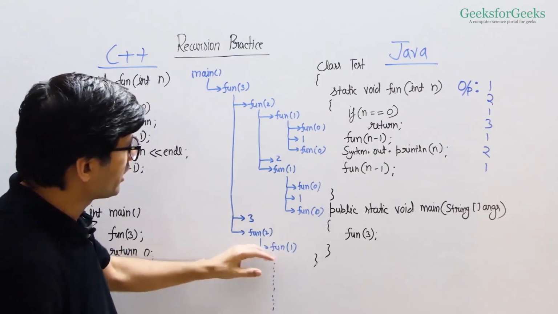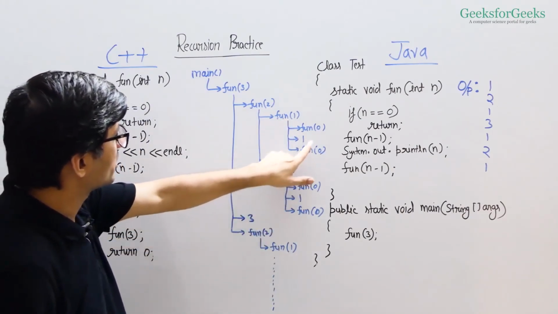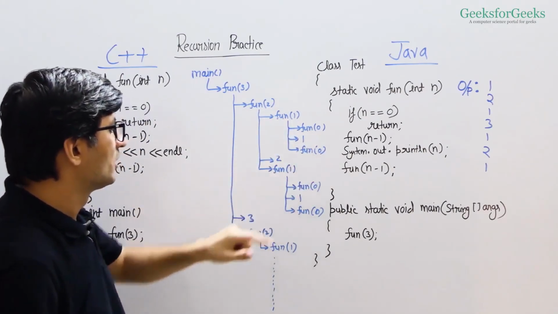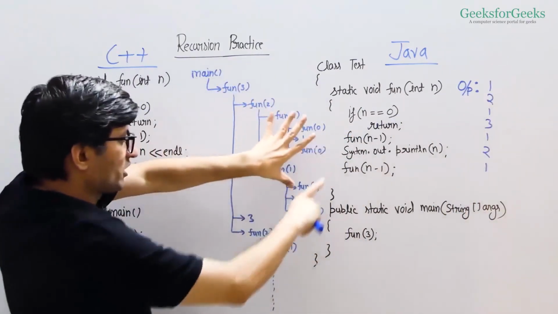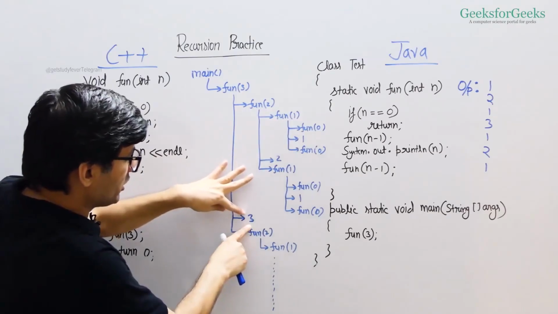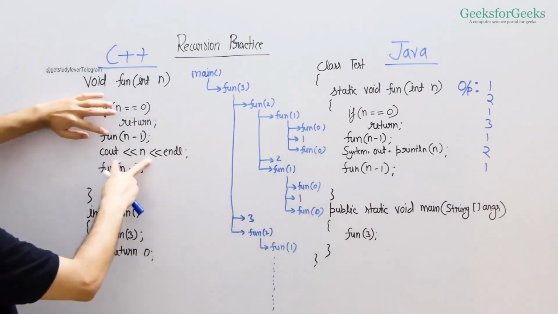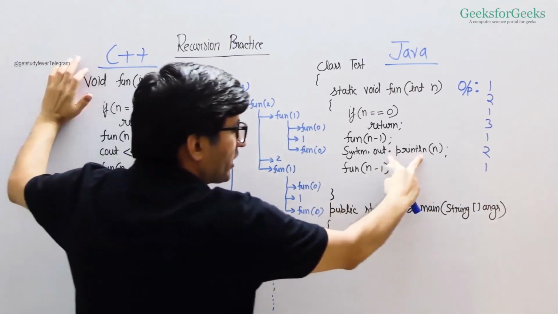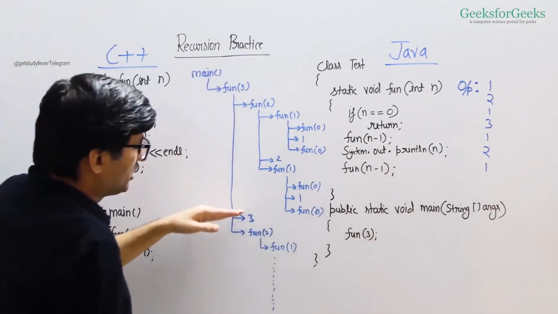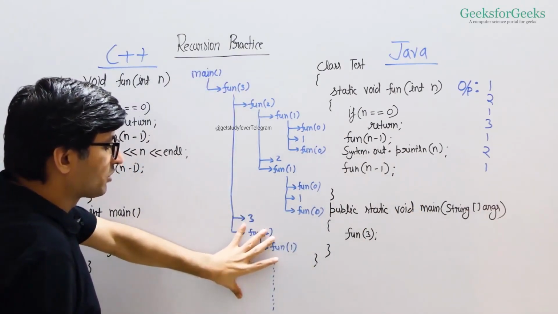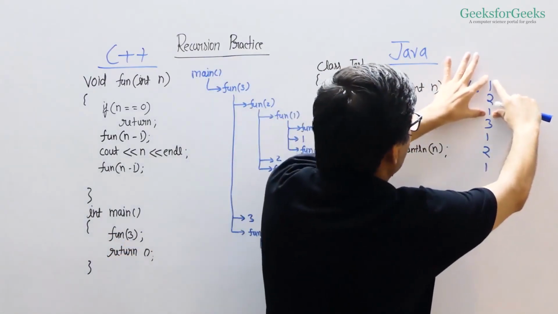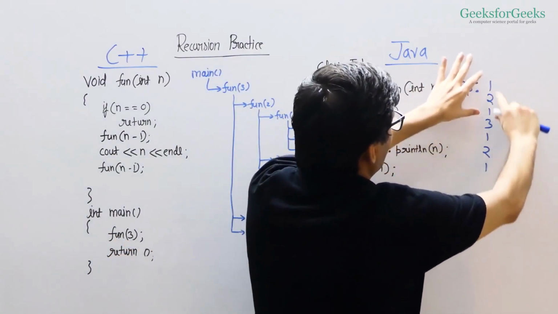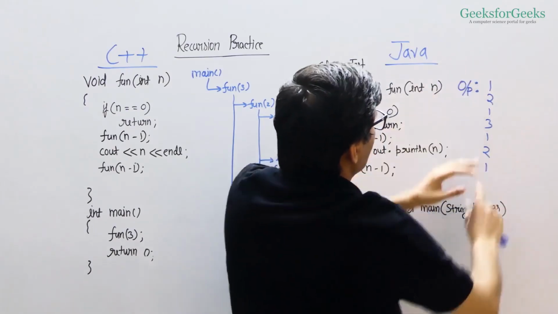And what will it print? It will print the same thing as this function printed. This function printed 1, 2, 1. So we get 1, 2, 1 on the screen as a first thing because of this call. Then we get 3 on the screen because of this cout statement or System.out.println statement. After 3 is printed, one more call to fun2 is here, and this call is going to print what this printed. So we get 1, 2, 1 again. So we get 1, 2, 1, 3, and then 1, 2, 1 again in this call.